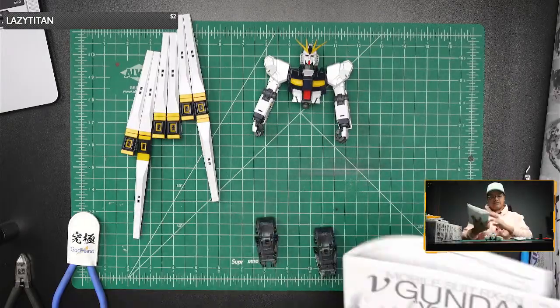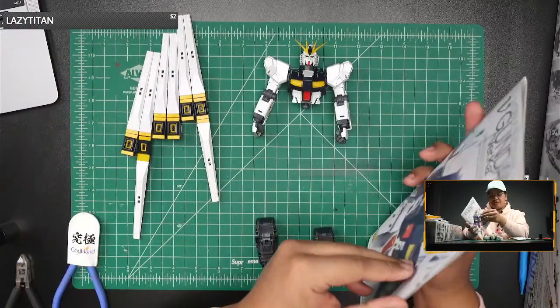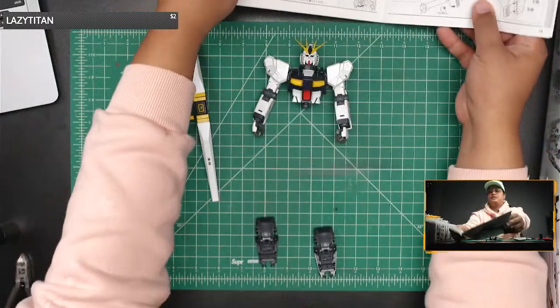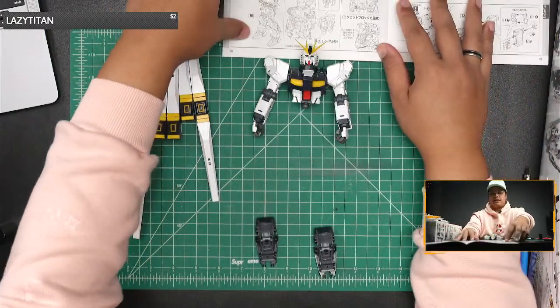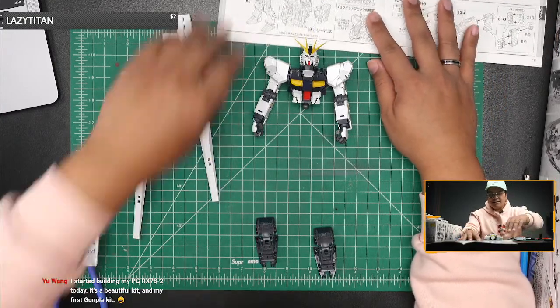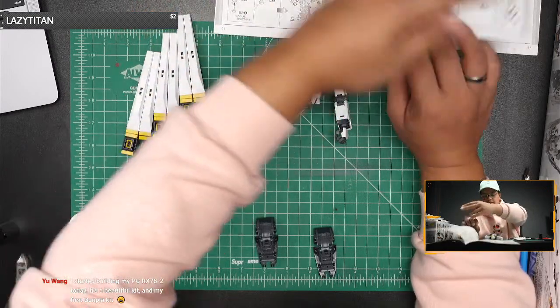As you can see, I've already done the arms, chest, and head. So there's not much left on this kit, to be honest. It's going to be the legs, which is arguably the worst part on any kit, but that is up to your interpretation. Let's see, I don't even know where I'm at. Somewhere back here.